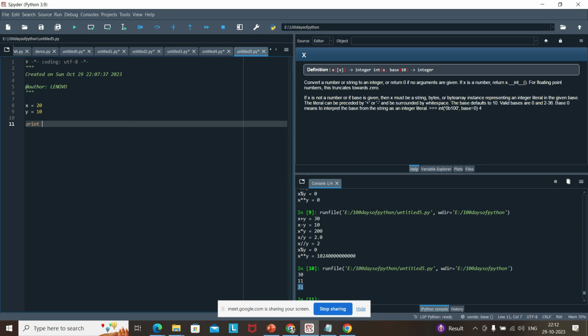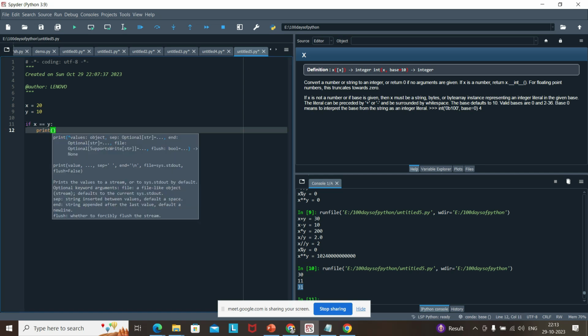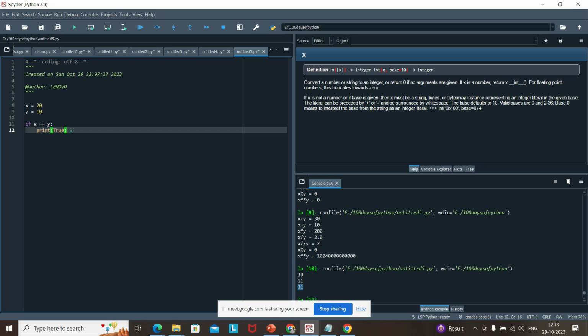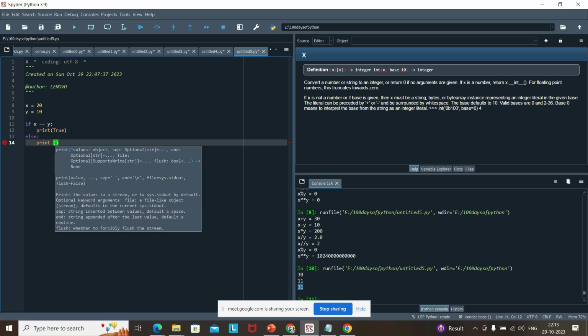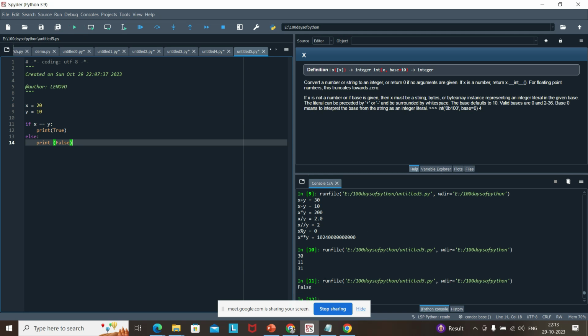Print, if x equal to y, print true. Else, what should it print? It should print false. So it is actually comparing these two.